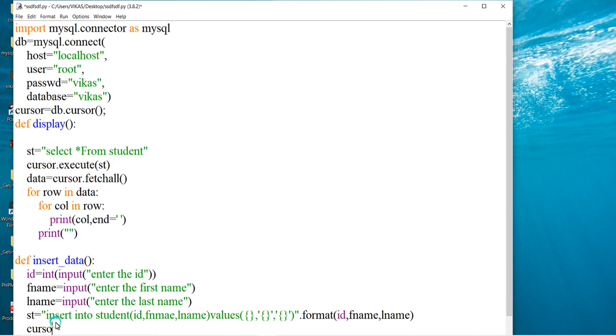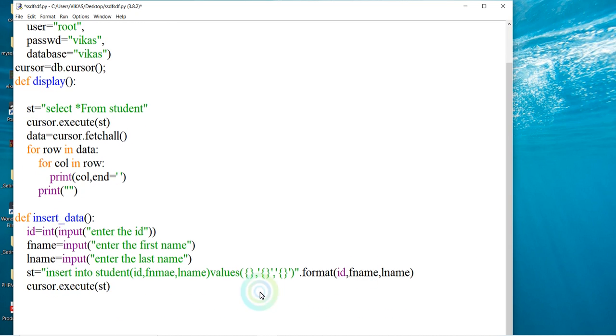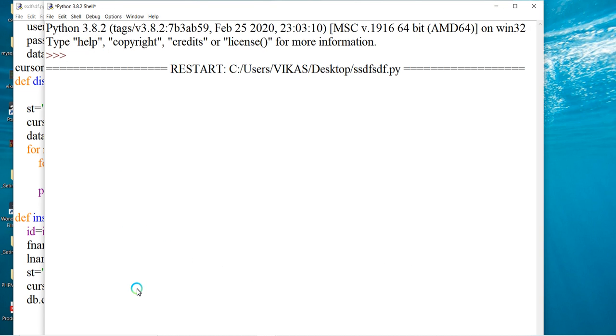Then this one I will execute: cursor dot execute, inside which the st. Then to get the inserted value inside the database, we have to write db.commit. Okay, I have to call this function.